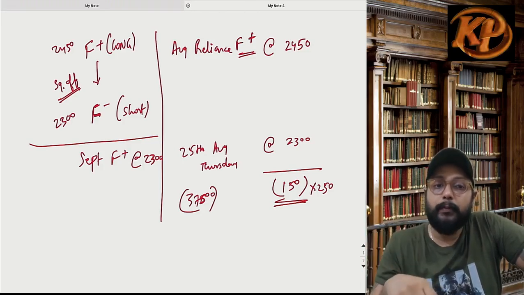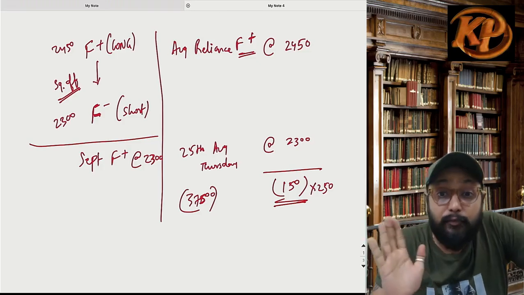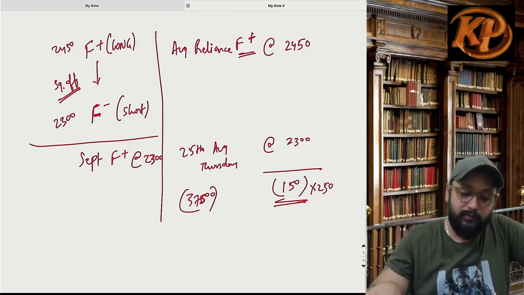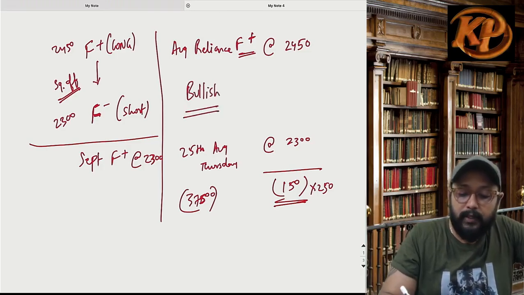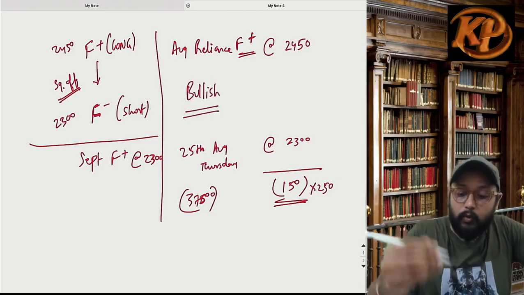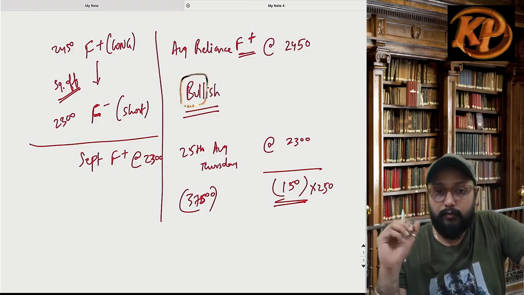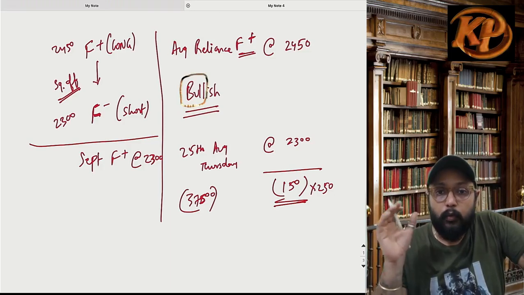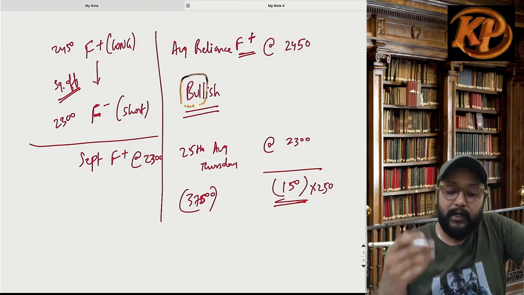Why did you take a future of September again? Because I'm still bullish on Reliance. Now, I didn't say foolish, I said bullish. Who is a bullish person? A bullish person is somebody who believes the share will go up. That is why the first word is bull. We say the markets are in a bull phase right now. A bullish person is somebody who is anticipating upside movement.